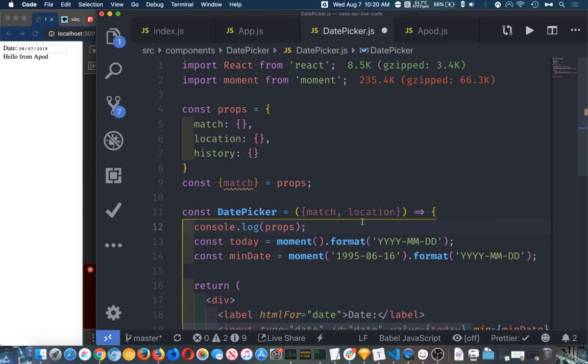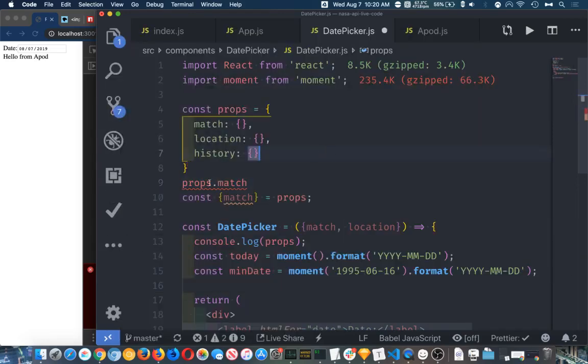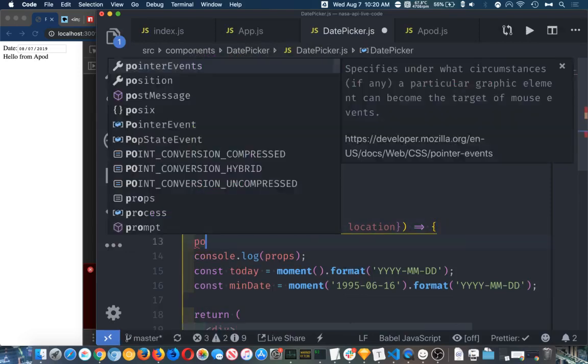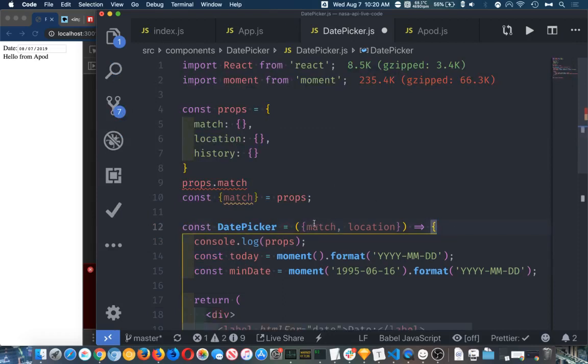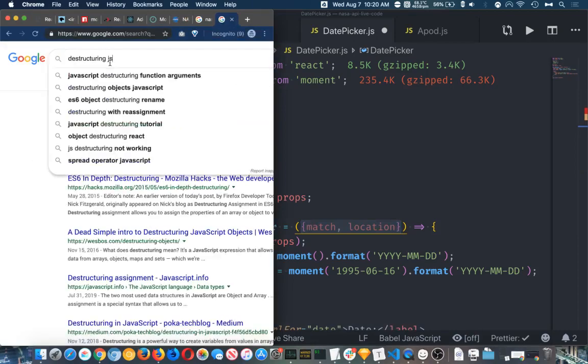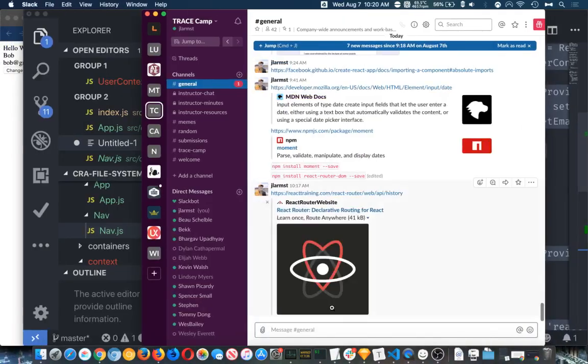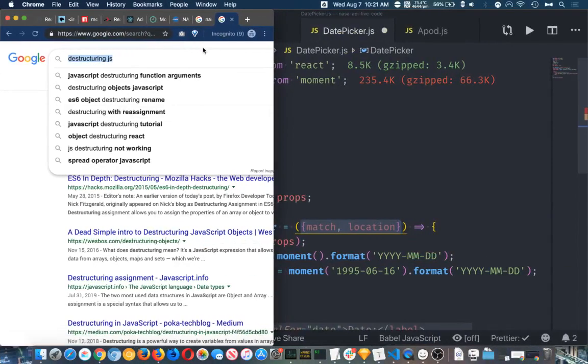Did you just do props and props on that? Yes, that's exactly the same thing. So instead of doing that, we could just pass in props and do props.match, and down here we could just do props.match if we had kept the props component. What this is called in JavaScript is destructuring. I'm just going to paste this term in here. There's a good article for it. I don't have it on the top of my head, but I will get it to you after the lecture.